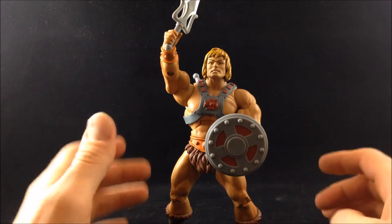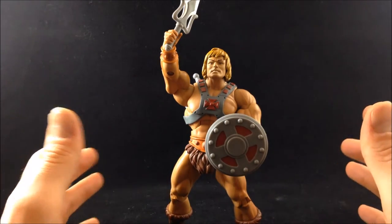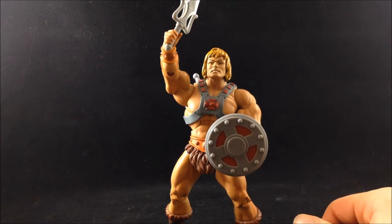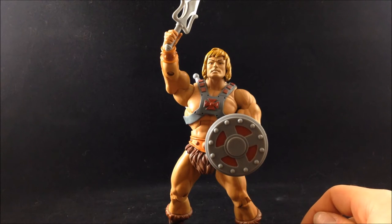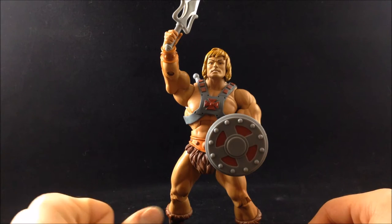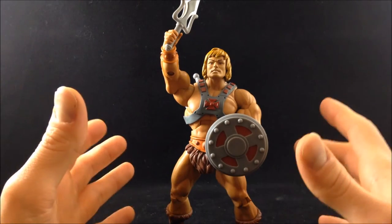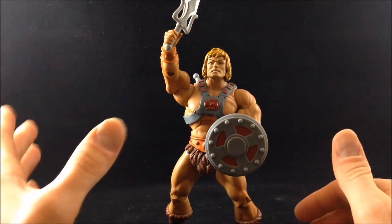The figure has held up very well over eight years. It's been open and displayed in one capacity or another the entire time and he still has tight joints. I know that was a lot of people's problems for a while — joint issues with the line — but my He-Man has been fine. I've never had any problems with him. He stands up just fine and he has been holding the sword in the air for years at this point. I can't complain too much about this guy — he looks great. There are modifications to be made to He-Man down the road that we'll get to, but for a first attempt at selling a He-Man figure again in 2008, Mattel and the Four Horsemen just obviously killed it.